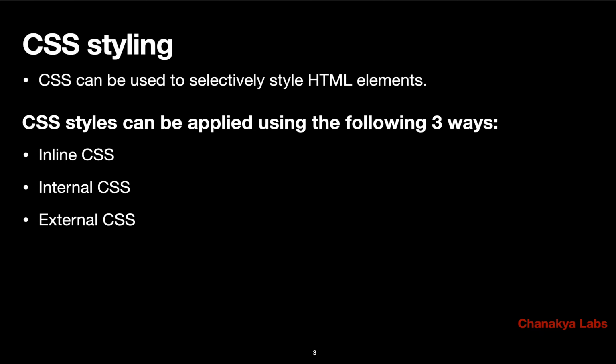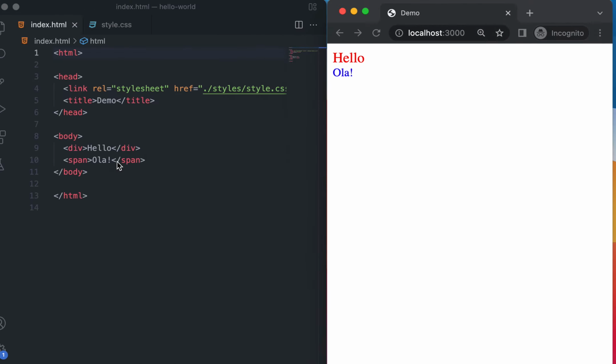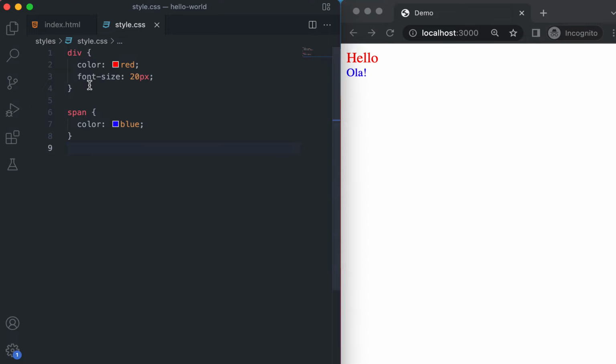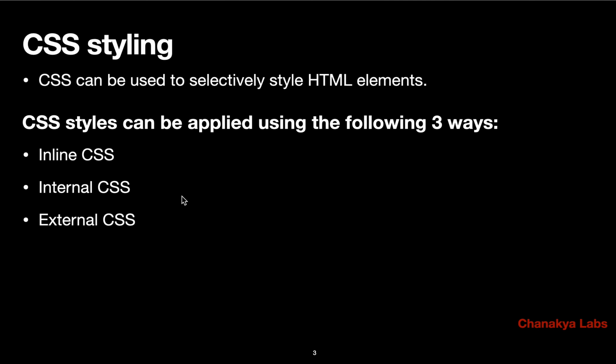Now next we are going to look in somewhat more detail. Later we'll see more details. Firstly we'll try to understand the basic semantics and structure of CSS, what these curly braces are and how these rules work, whether there is some syntax. Structurally how the CSS style sheet is created, that we'll see next, and then we'll again see these three ways in detail.